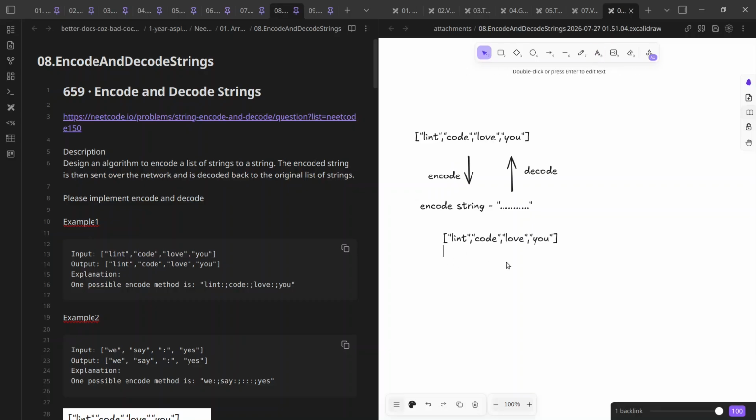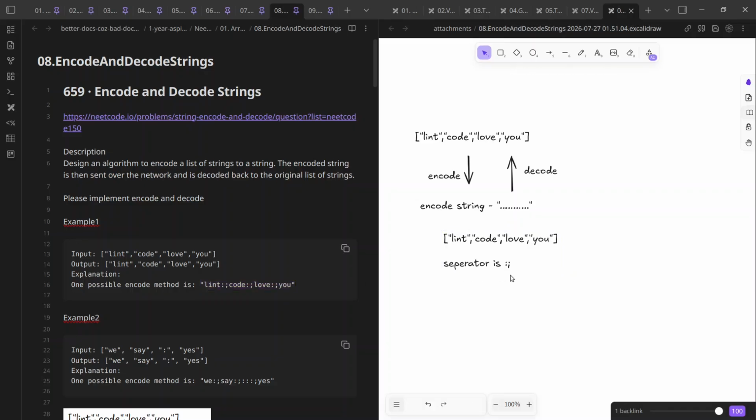I'll join this array into a single string with a separator. Let's say the separator is a colon and semicolon.